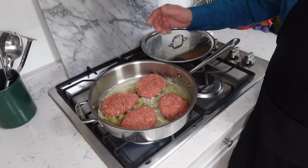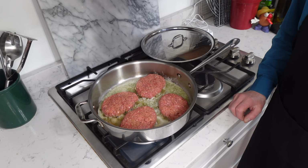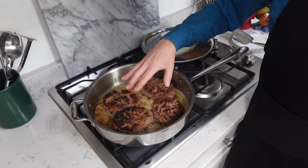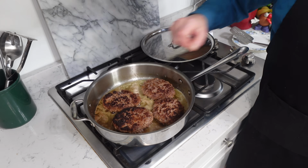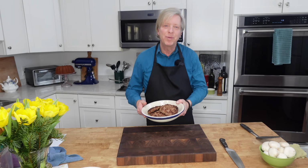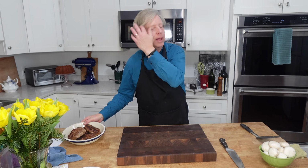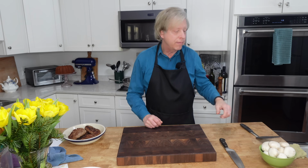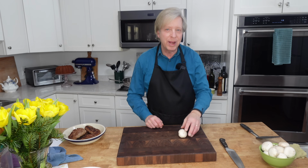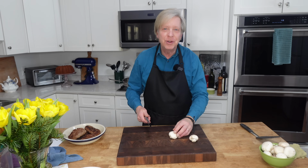I'm going to cook these until they are nicely browned on each side. That will take 4 to 5 minutes. Now, I am only browning these patties. They will finish cooking in the gravy that we're going to make next. So I have removed the patties, set them aside, and then we are going to make the fabulous mushroom gravy that the patties will finish cooking in.